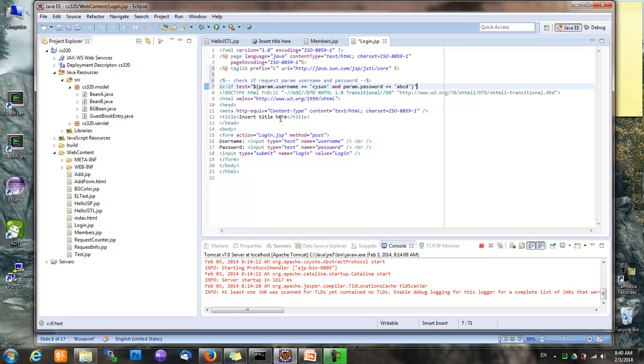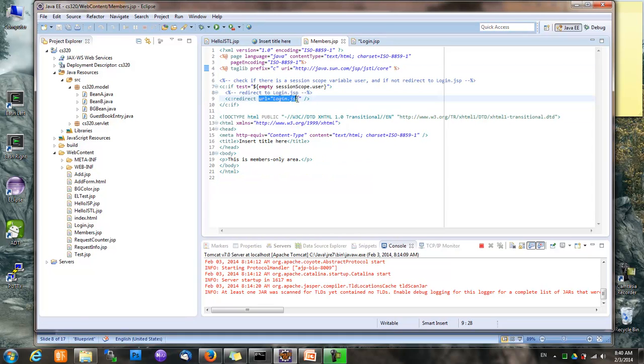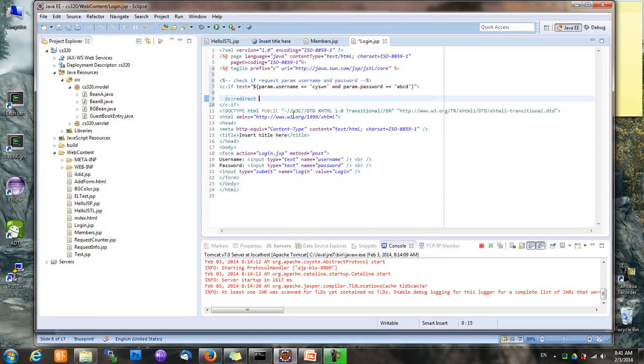And if that's the case, we do a c:redirect, and the URL would be members.